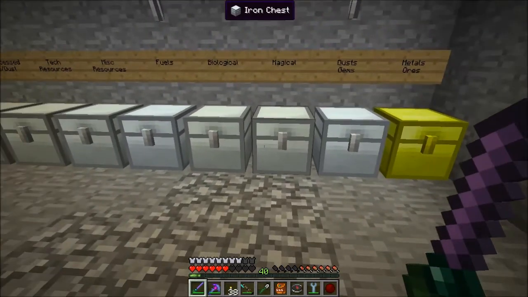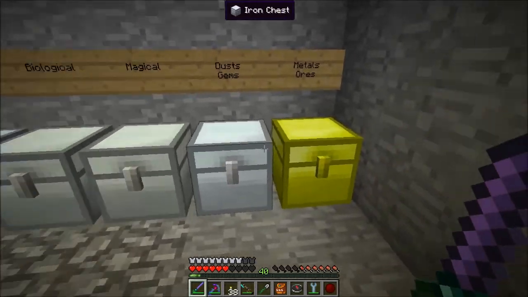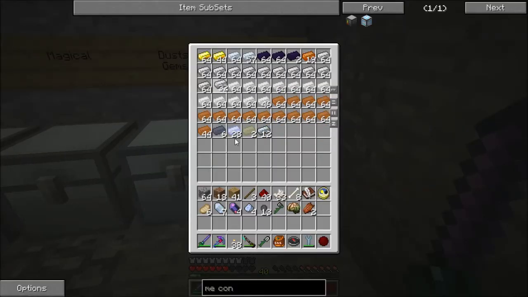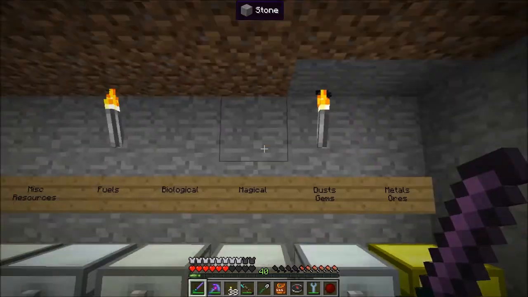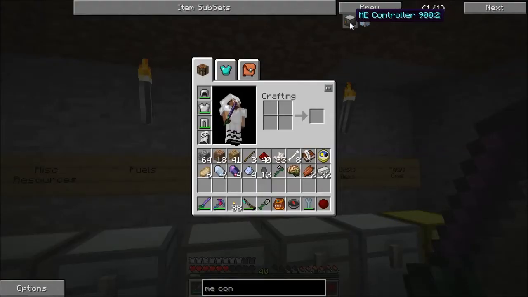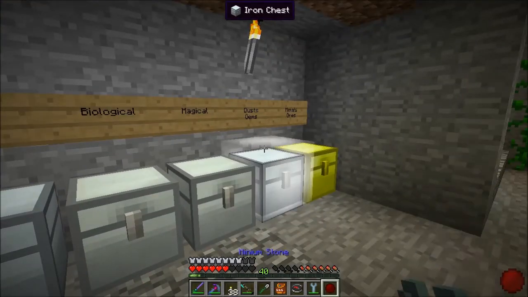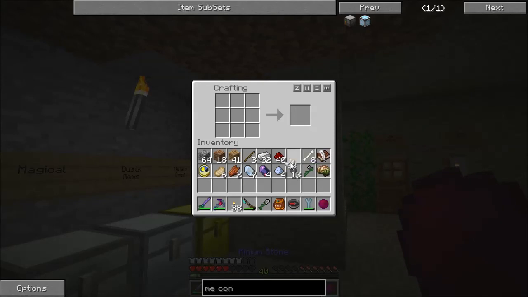Check that out later, I guess. Magical dust, gems, metals. Okay, let's go over here. And grab some of the massive amounts of iron we have. Okay, so... What was I doing again? ME controller. Okay, so let's actually use our nether quartz for this, shall we? We have more of it. And I'd rather use what we have the most of versus what we have the least of. Duh, if that's a question.